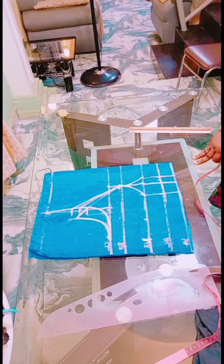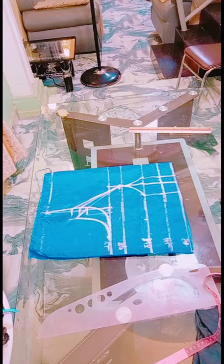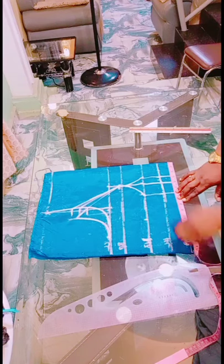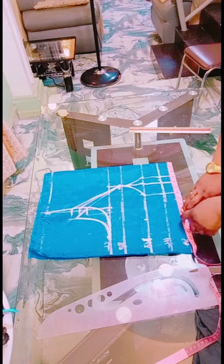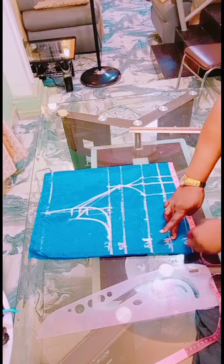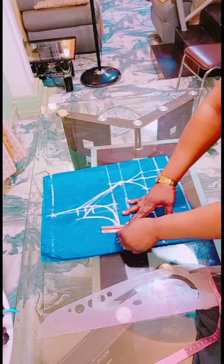On the half length, I'll take my waist measurement. I'm working with a waist of 28. 28 divided by 4 is 7. I'll place it like this to mark my 7. Now here's my 7, and then I have 3 inches to add to get 10, plus 3 inches extra to get 13. Here's the 13. So I'm going to connect those marks here. I have it like this.